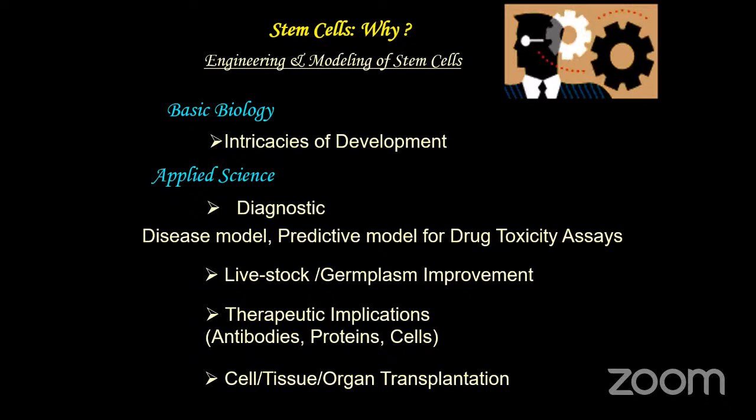Then we validate whatever we have identified, either by blocking or overexpressing that particular factor, or by looking at the chromatin occupancy, whether the specific gene is activated. Once we validate, we try to see whether it has a specific role or not. Did you get my answer? Yes, ma'am. Okay. Thank you. Okay. Anybody else?